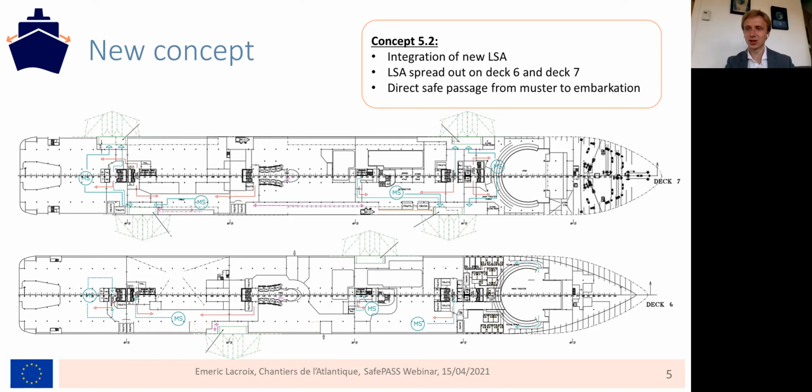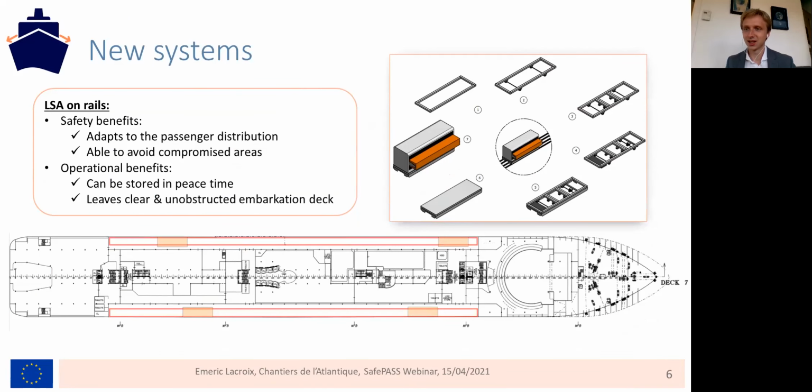Now, another idea, which is also maybe more of a system, but it also has a huge impact on the ship architecture. This idea is to have LSAs on rails, because we have a much more free embarkation. We can actually try to move it around. So we've been looking at this. It definitely has an engineering challenge to it, but we've been diving into this and trying to have some ideas of how much it would cost and how much it will weigh, if it's actually feasible or not.